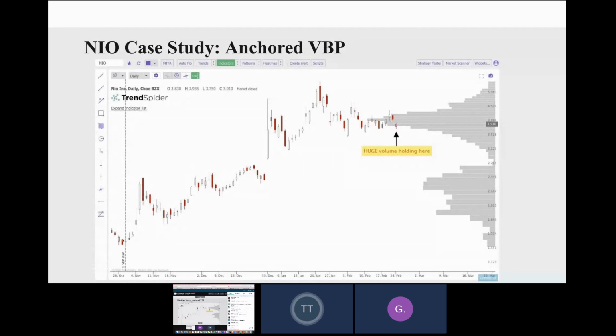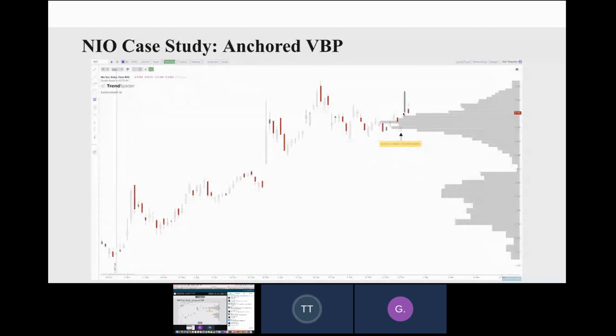And so you can see from this particular point, we started this volume profile when the price was at 133. And you can see most of the volume has started to accumulate in the high threes and the low fours. And so what we had after that was almost like a coil tightening. You've got all of this volume holding within this range. You've got a gap down. And then the next day, you've got this massive gap up. Because at the end of the day, if there's no supply available, the price can't drop, because price drops based on supply.